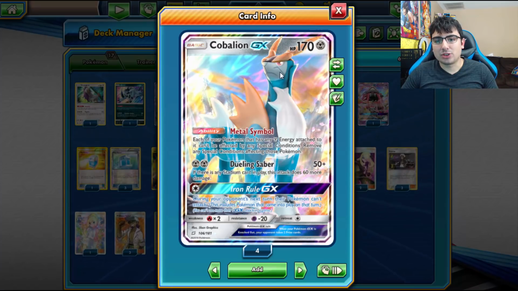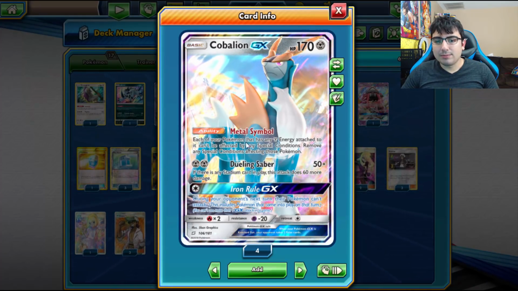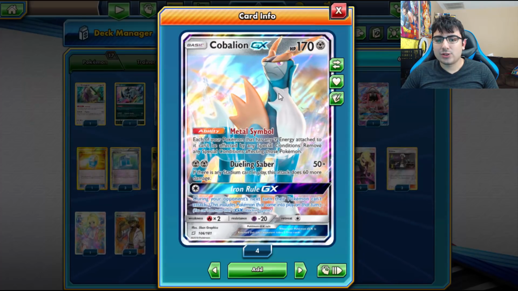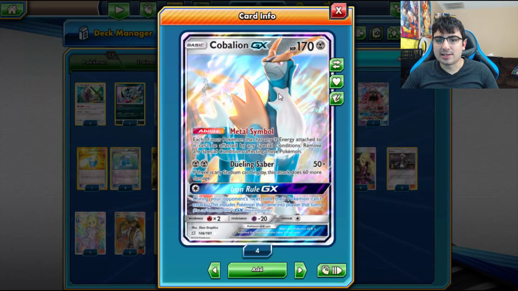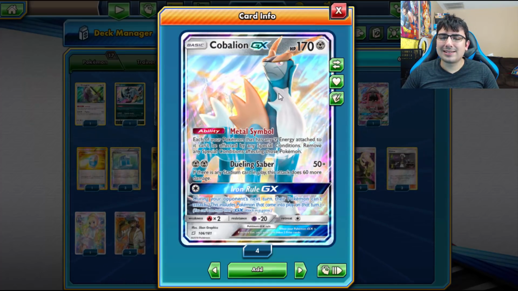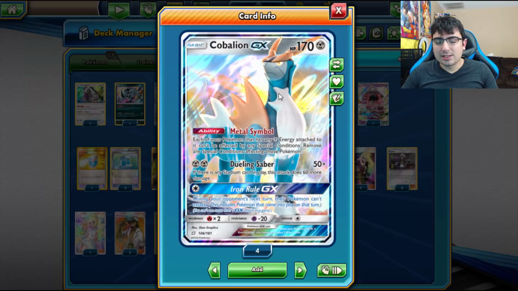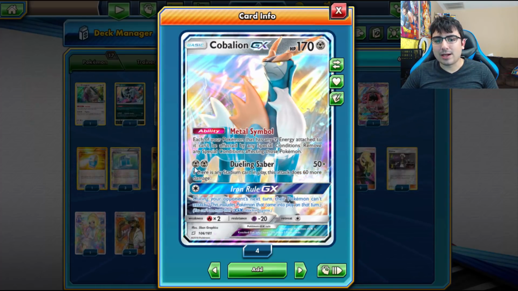I love Cobalion so much. Favorite Sword of Justice right here. It's got the ability Metal Symbol. Each of your Pokemon that has any metal energy attached to it can't be affected by special conditions. So there are a little bit of special conditions here and there in Standard. It's not that big a thing. As I said though, there are some things with it, so it's nice. Plus its attack isn't bad either.